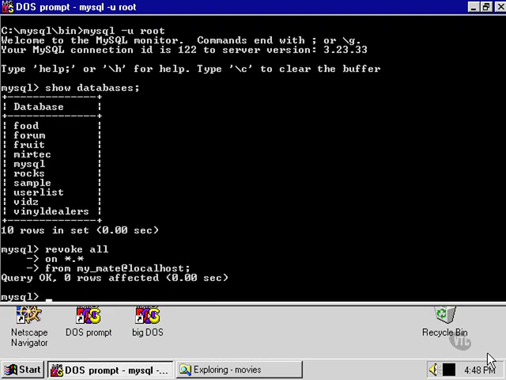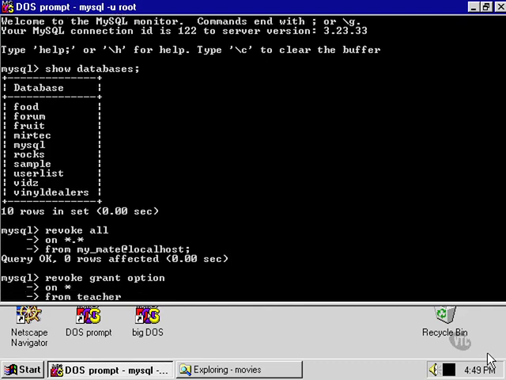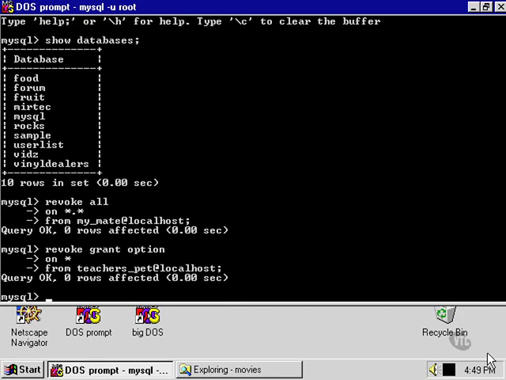So now when my mate tries to log on, he'll find he won't be able to do anything at all. And then as a punishment for teacher's pet, he's going to remove the grant option that he granted to teacher's pet, seeing as he has proved himself not worthy of this trust.